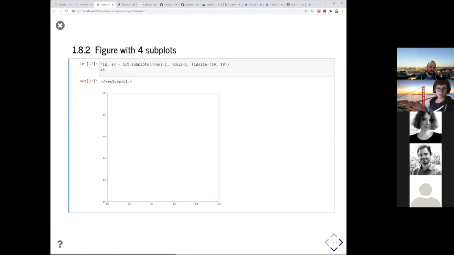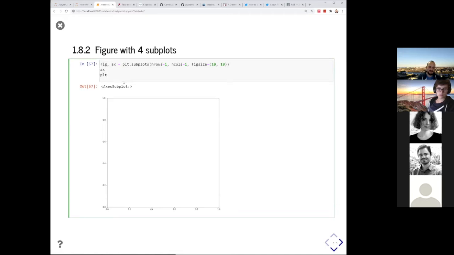And this would be then the empty still axis object where you can draw on if you want to use this Matplotlib interface. And if you use PLT, you could now use PLT dot bar something, yeah. Bar, yeah. And then you would need to specify the x and height. So let's just do this.